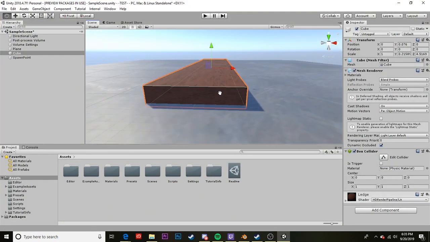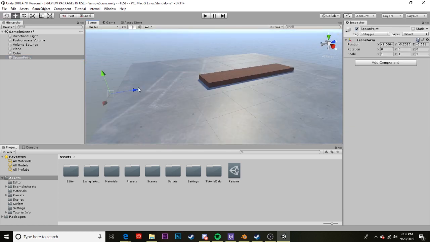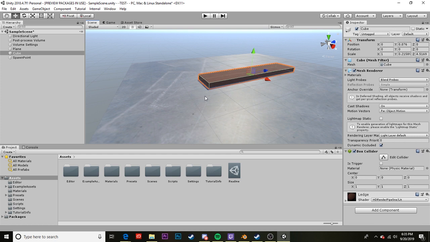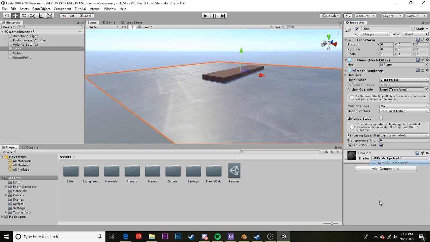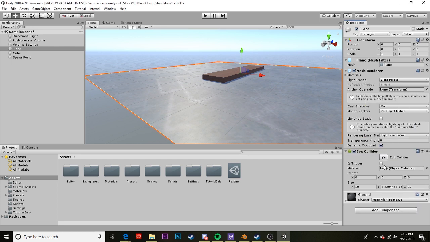Here we have our map. It's fairly simple. We have a spawn point, and we have some ground, and we have a cube. This is our ledge. I didn't make a proper skate park for this tutorial because I don't think it needs it. You should be able to do that at this point. So first things first, let's just set my ground up so I don't go through it.